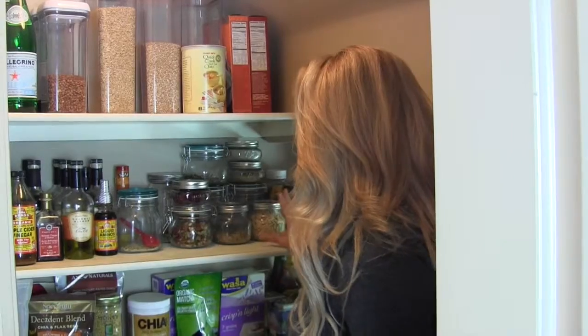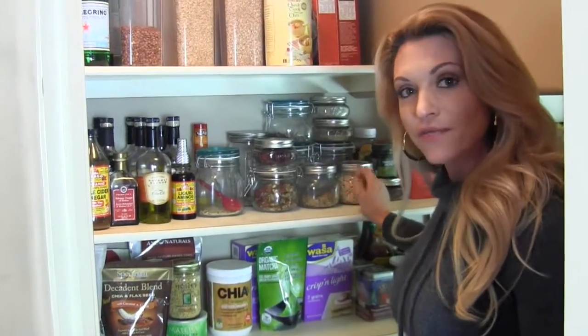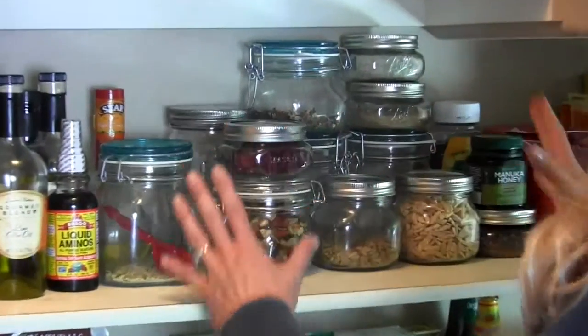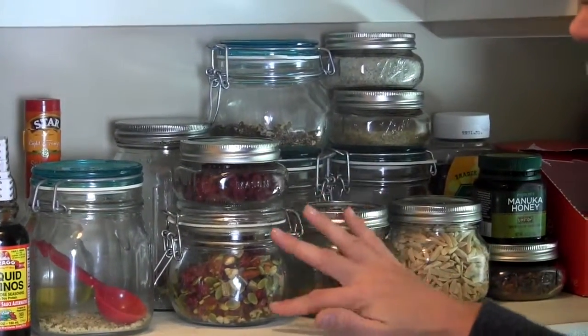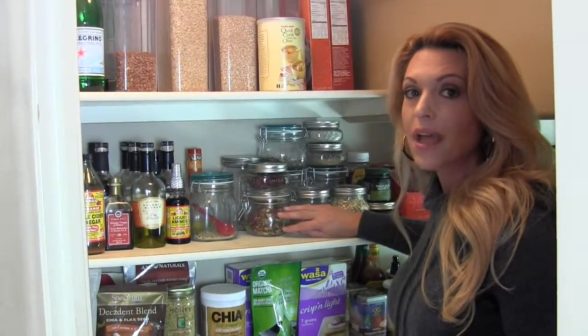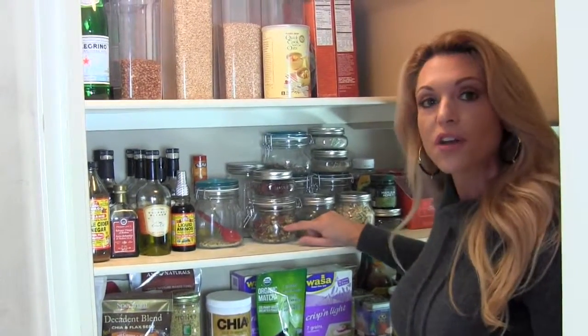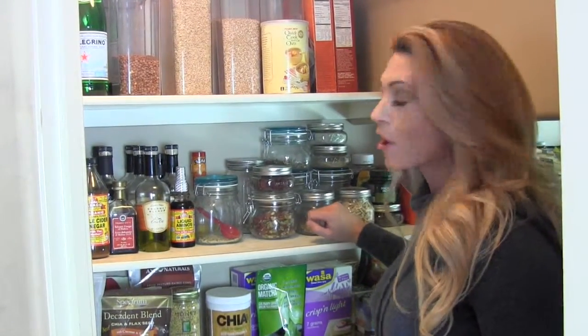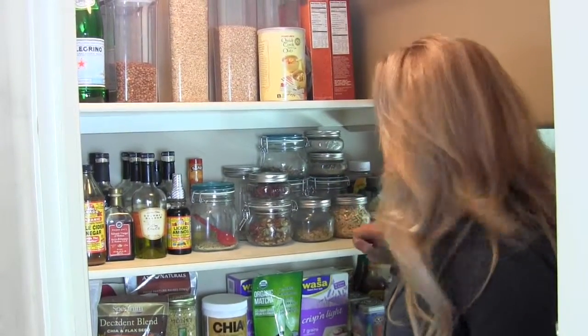Another thing that I like to do here, I'm a huge fan of jars. Again, a simple way to keep everything visual, and this is basically like my little salad bar here. I usually keep some kind of raw nuts and seeds, and again, not a ton. You don't need to eat handfuls of trail mix, very high in calories, so keep a small portion of it, and that way you're more prone to eat a small portion. I have dried cranberries here, again, perfect to sprinkle on top of a salad.